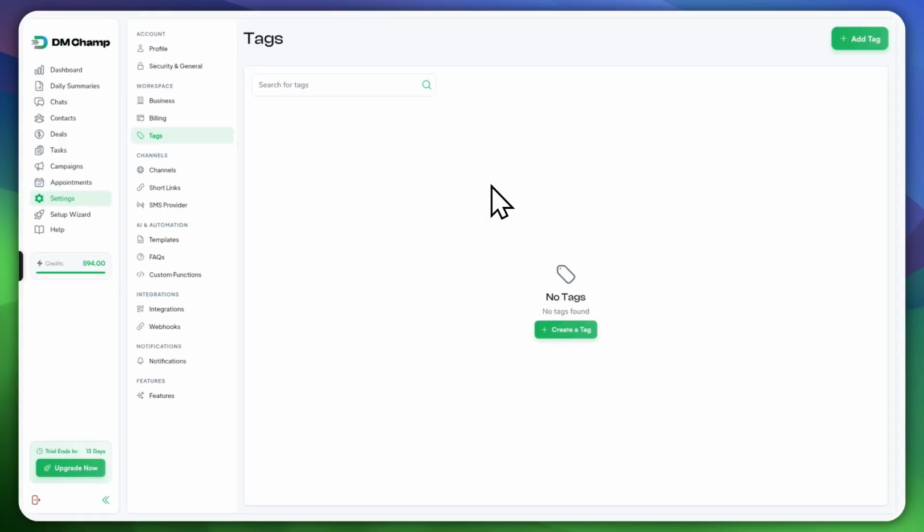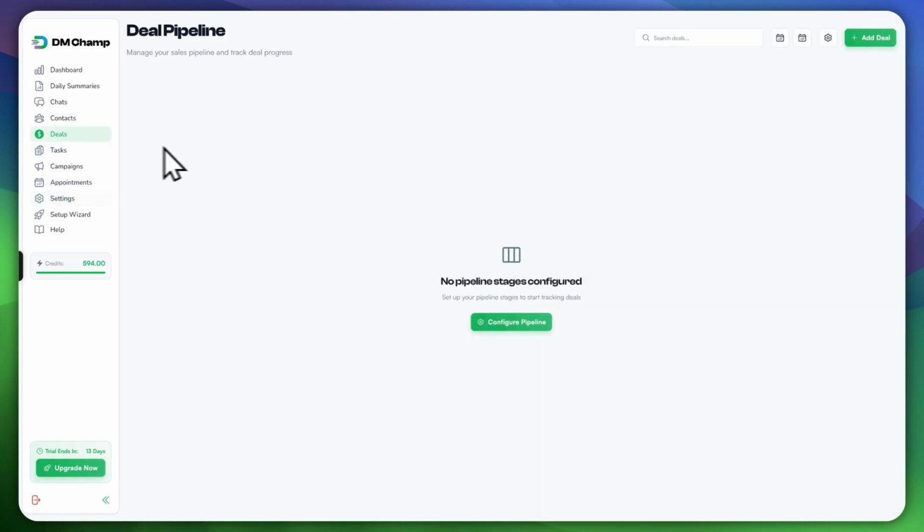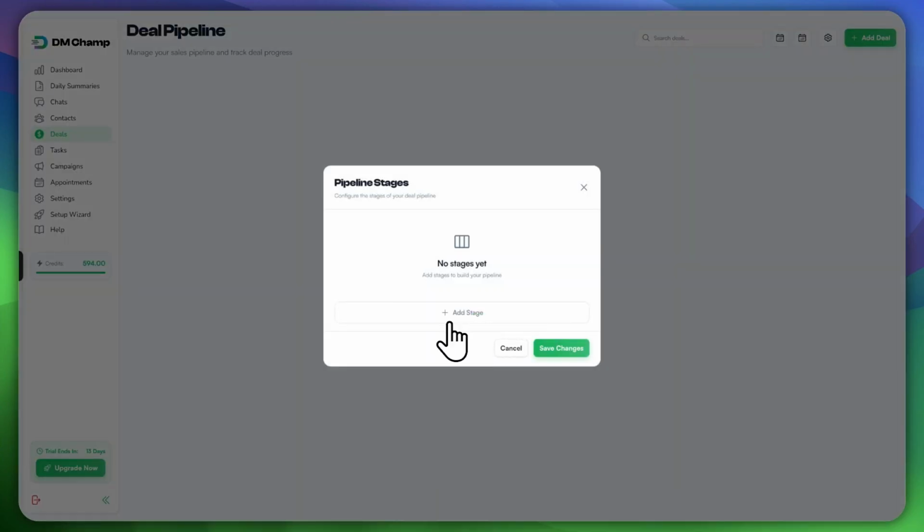So now I'm gonna refresh this, and then you'd now be able to see that we have now created all these tags in here. So just wait for that to load, and there it is. So let's just go and enable this right here. Alright, so there it is, all done now with the tags. Now let's go back here into deals, and we should now be able to configure this seamlessly.